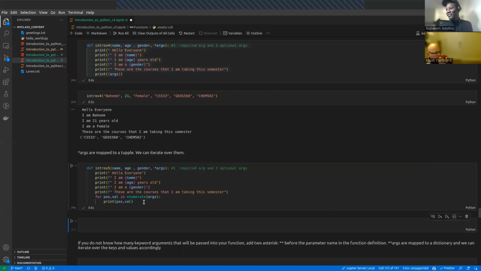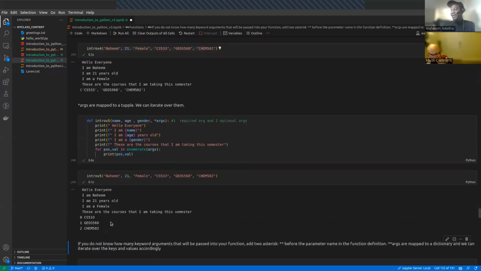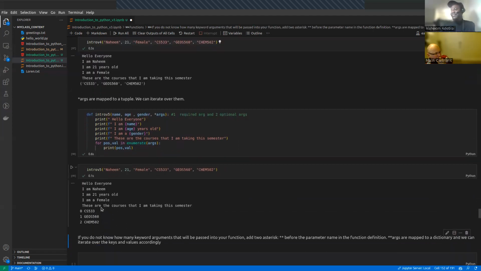Okay, I'm going to run this same thing again, but now I'm going to call it version 5. So now when I run this, look at the difference. These are the courses that I'm taking this semester: CS 533, CS 563, Geo 560, Chem 502.